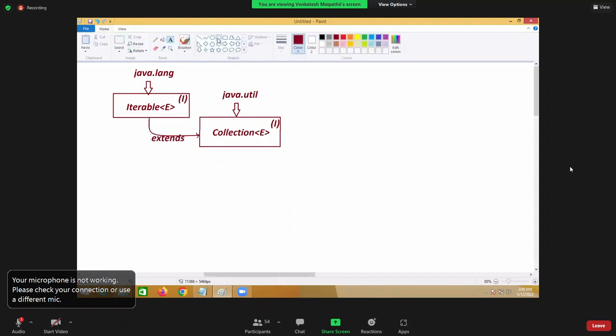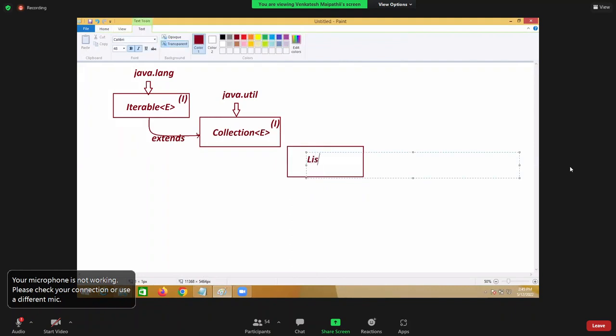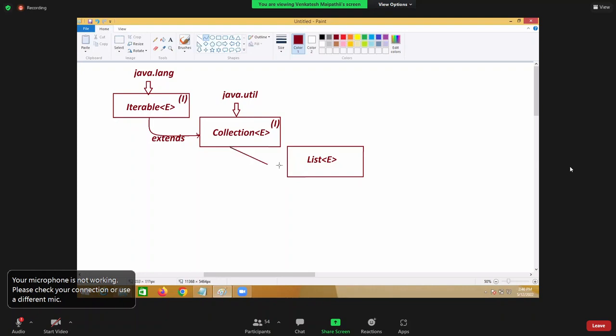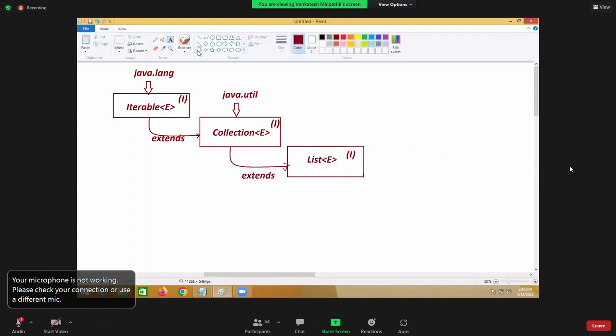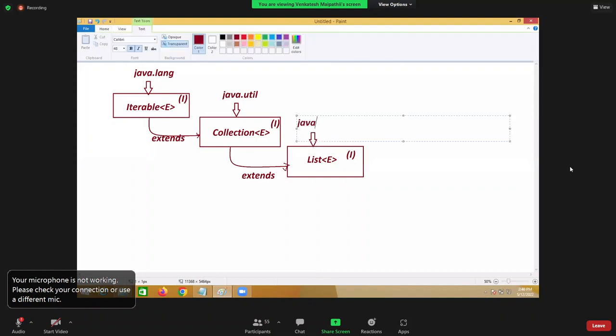Now, this collection is extended to one interface, list. This list also comes from java.util.